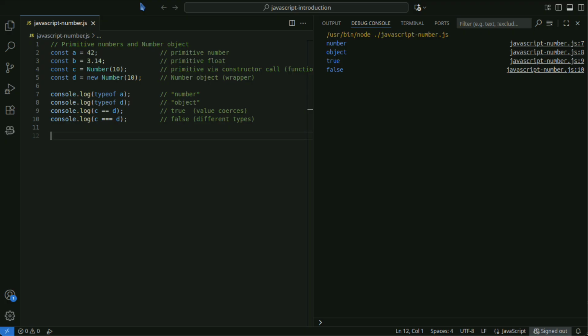Normally, primitives are used instead of wrappers. Number provides special values, NaN, Infinity, and constants.